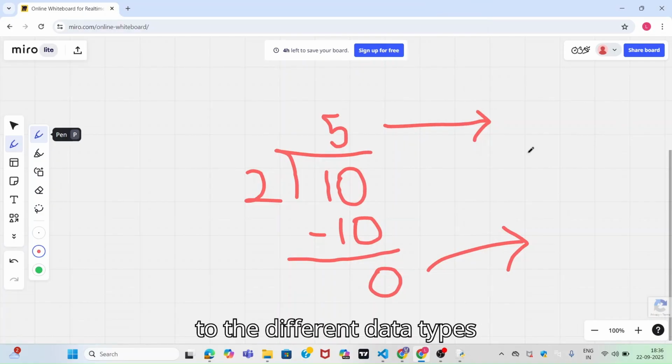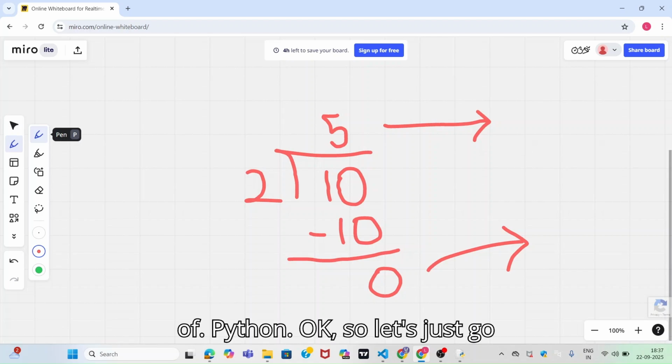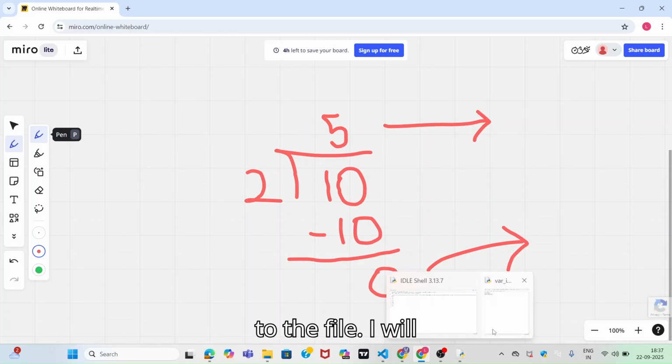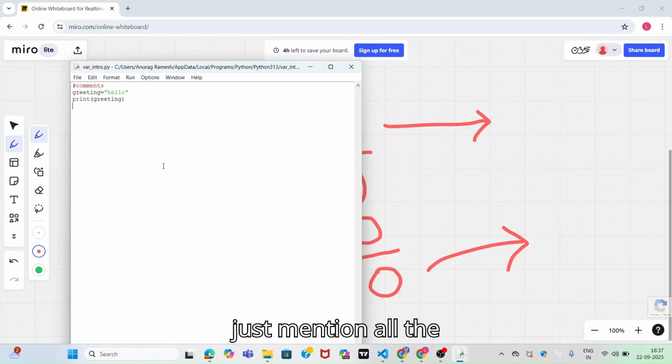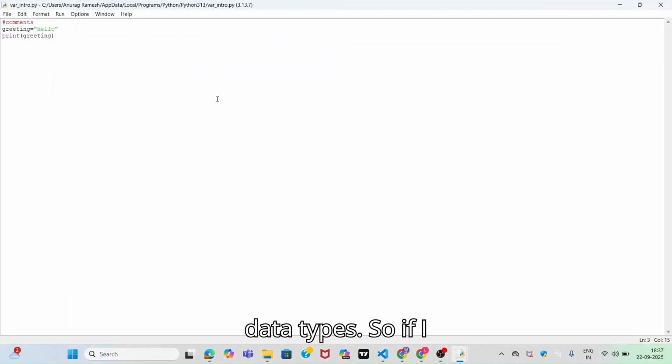Let us move to the different data types of Python. Okay. So let's just go to the file. I will just mention all the data types.